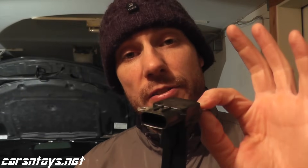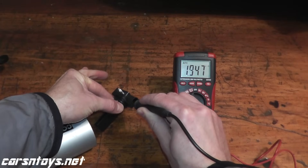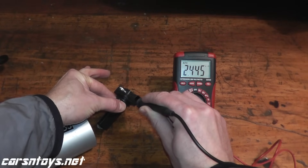Today we're looking at this intake air temperature sensor, which is also a mass airflow sensor — both built into one. If you're getting a trouble code regarding an intake air temperature sensor, you can quickly test this sensor and see if it's working correctly. Let's jump over to the vehicle, I'll show you where it's located, we'll remove it and test it on the bench. It takes maybe five minutes and you'll know what's going on.